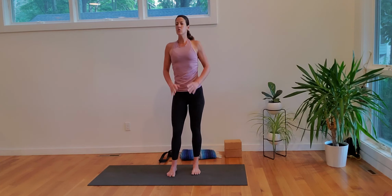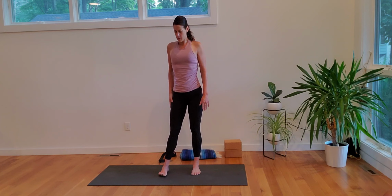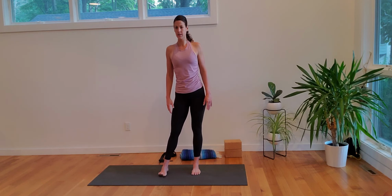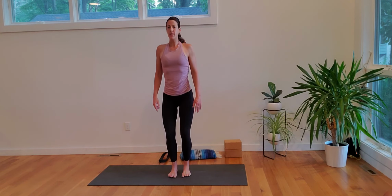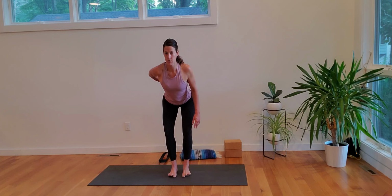Good. Let's just maybe rock the hips a little bit. The leg that you're standing on, I want to just really release some of that intensity before we let that be our crossed leg. Good. When you're ready to switch, bring the feet hip width apart again. And let's bend the knees and send the hips way back, strong in your low back.